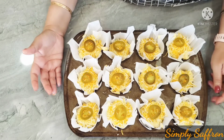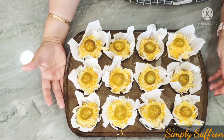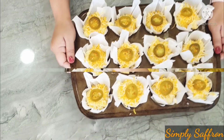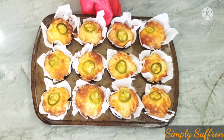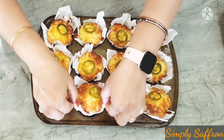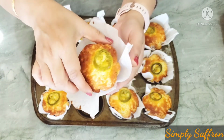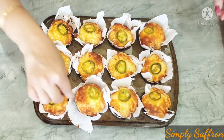And this goes in the oven for about 15-20 minutes until everything is puffed up and nicely browned, at 350 Fahrenheit. So here it is. Cornbread muffin is ready to be served. So you can see how pretty they look. They're still warm, and since you have the parchment, it comes out so easily, and it's fuming. So you let it cool, and then you serve it with a little bit of butter and honey.